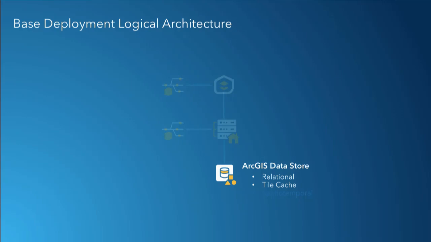So this is the authoritative look at what the base deployment looks like. What you'll notice is here at this level, there's no indication of how many machines are powering the base deployment. We've got a number of components and they're connected up to each other in certain ways, but you could deploy this on one machine, all the components on one, or you could be splitting it apart into multiple machines. We'll talk a bit about that.